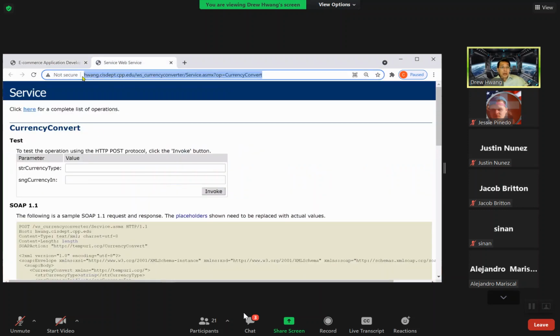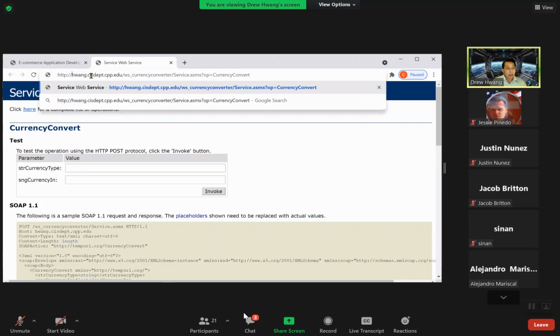We have to run it directly from the web, using HTTP, the protocol like this. Actually, this is HTTP like that. So you cannot use any random port created just for experiment and development purposes.